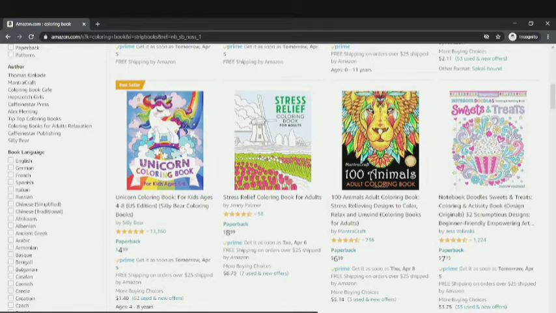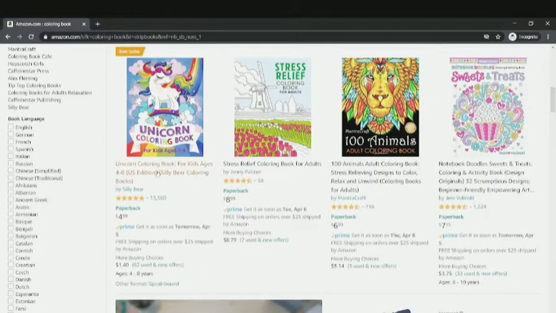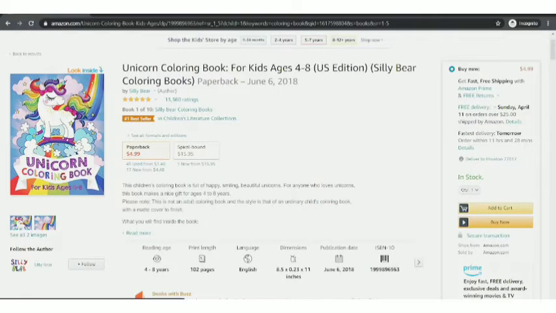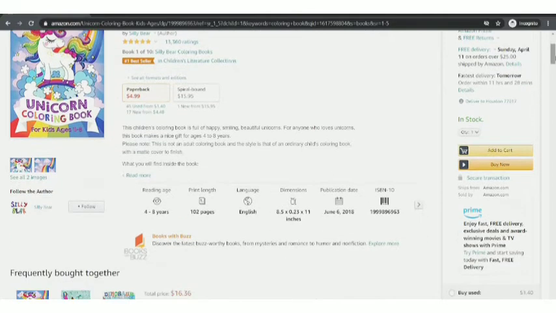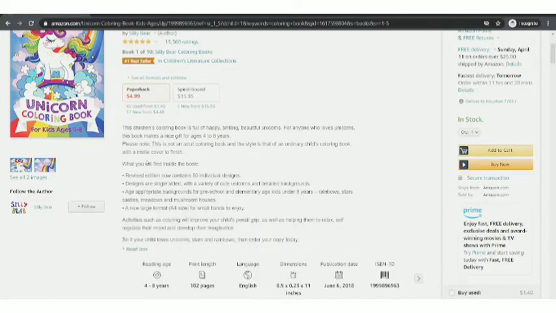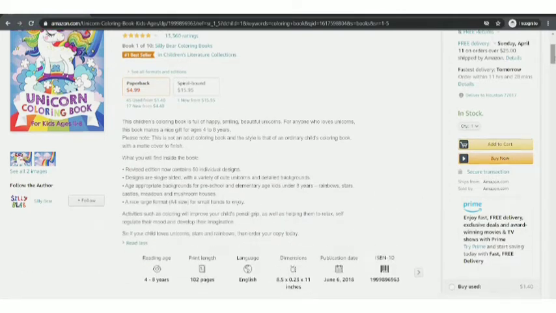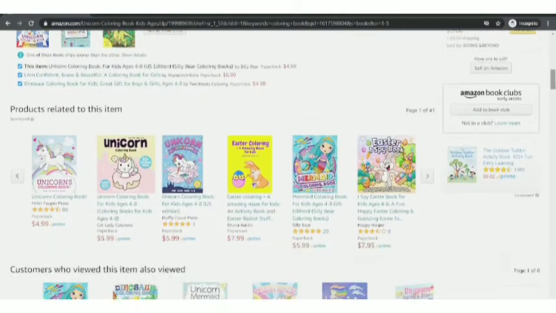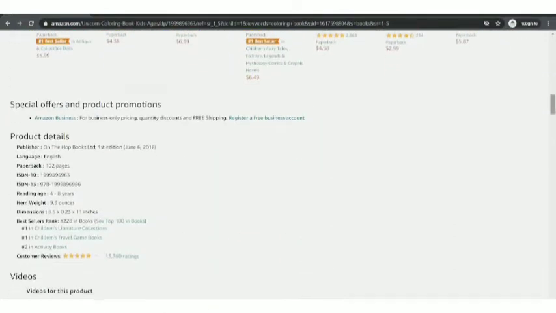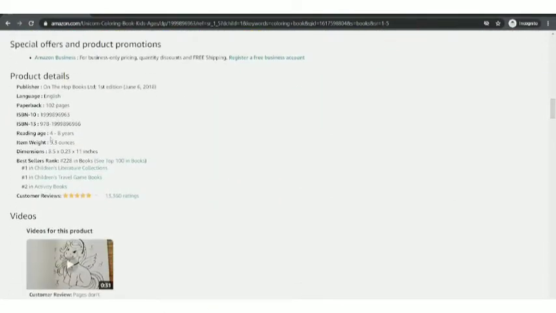So we're just going to go for this particular book because it's quite popular and has amazing reviews, that is 13,360 reviews, which is a pretty awesome coloring book. You can very well see their title, what they are using. You can read the description for further details about it, the children's and all that, and you can get an idea of what's in the book. But we need the ISBN number, so I'm just going to scroll down, and here it's an ISBN 10.